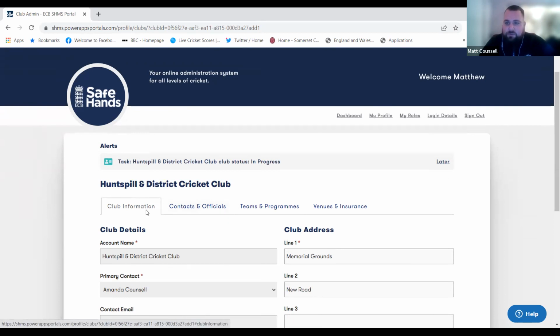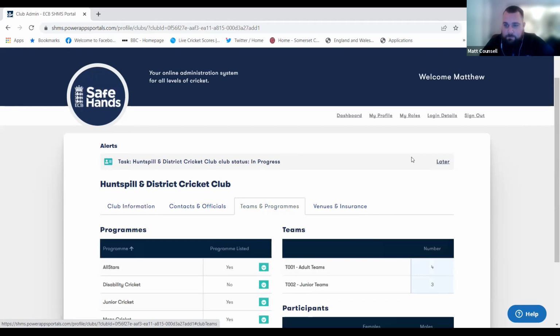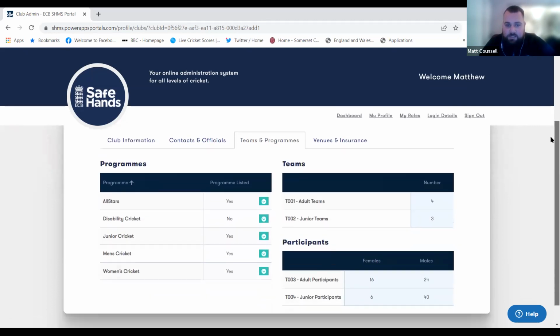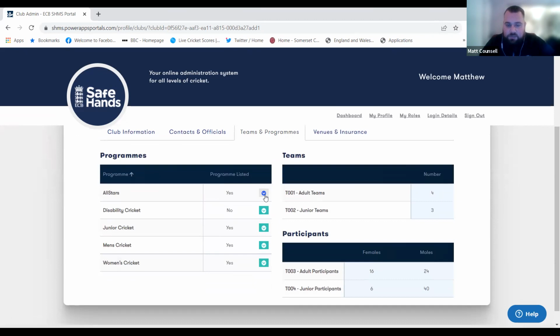My first part would always be to start with your club information, so that makes sure that's up to date. The next part I would do is your teams and your programs, so basically completing what you do as a club. There's a little edit on the end, so you can edit here to make it a yes or a no. And then on teams, you click over there. You can type how many teams you've got, and then you can change your participants by doing the same on the bottom. As you click off, it normally does a whirl and a green to show that it's done.